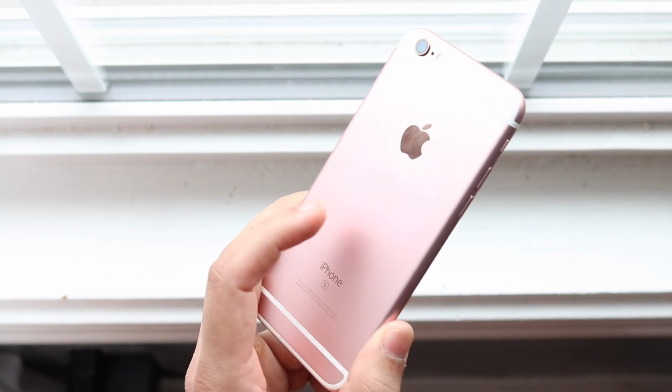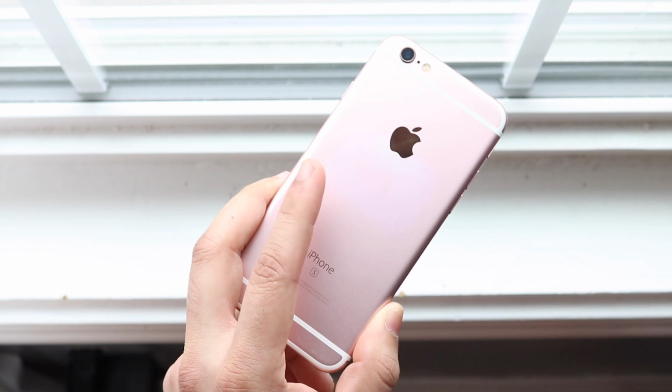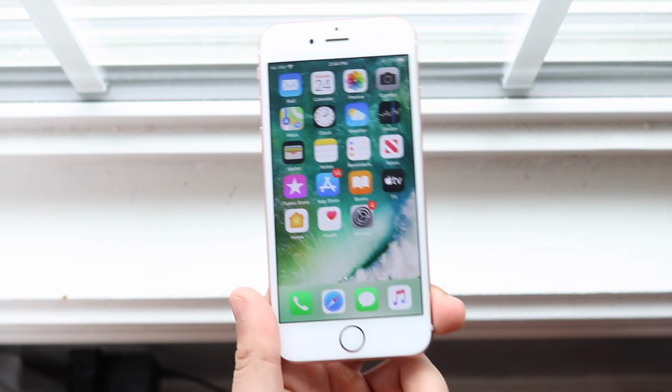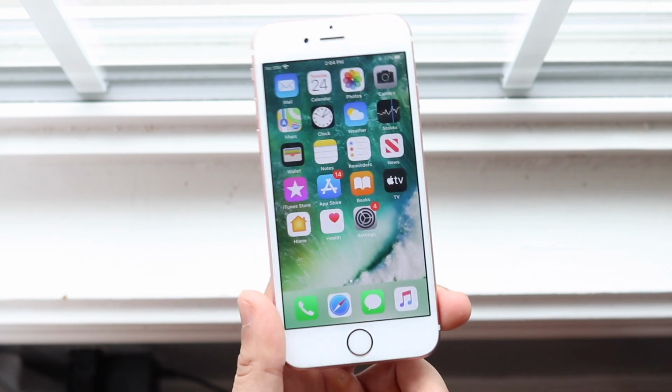I think for the most part, if you are needing to update, if you're having a bunch of issues with your current device, I'd recommend updating. I'm sure you'll get a lot more solid updates and bug fixes if you actually go and update. So that's really pretty much it.